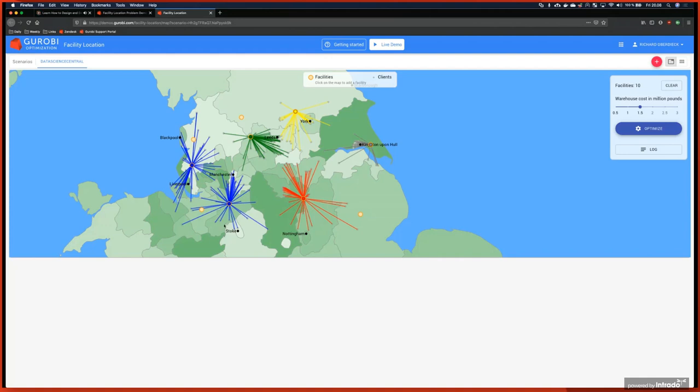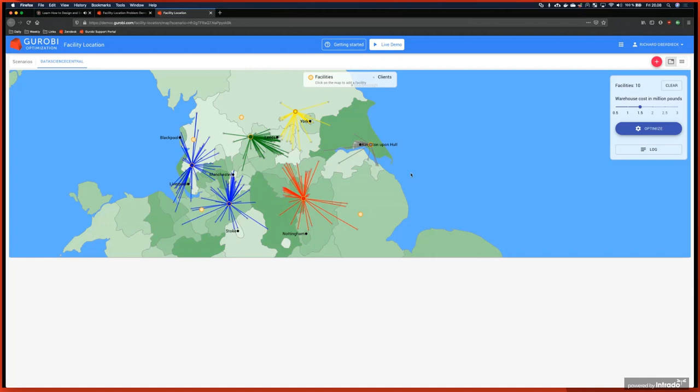And if we look at this, this is the exact same setup as we had with the previous application, the workforce scheduling application. So we have, again, the front end, which allows us to interact.